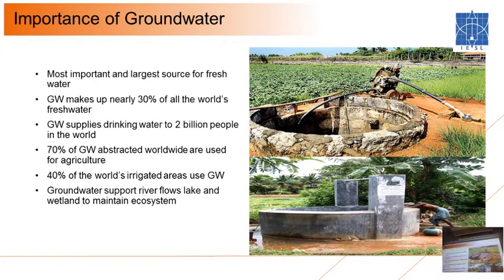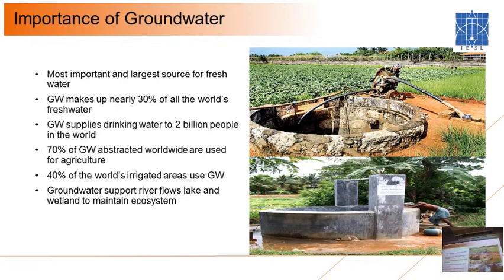Probably this is exactly similar in Sri Lanka. Particularly in the dry zones, groundwater is the main drinking water source. And also, probably you have seen this type of well, called an agricultural well. The farmers in dry zones are using this type of well to abstract water for their crops. So for drinking water purposes and for agriculture purposes, groundwater is very, very important. So we have to manage it, we have to protect it for future years.